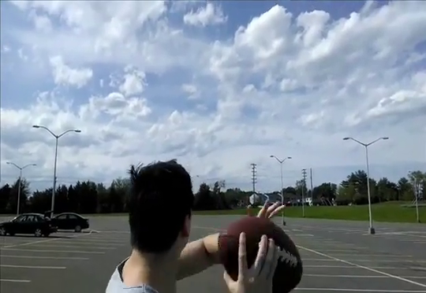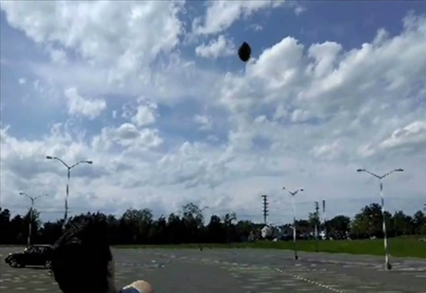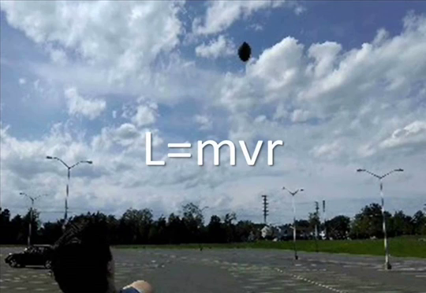The spiral of a football shows angular momentum, represented as L equals mvr, as it spirals through the air. As it spins on its axis of symmetry from a perfect throw, it has its smallest radius, letting it fly faster and straighter as the momentum is centered with the spinning axis.